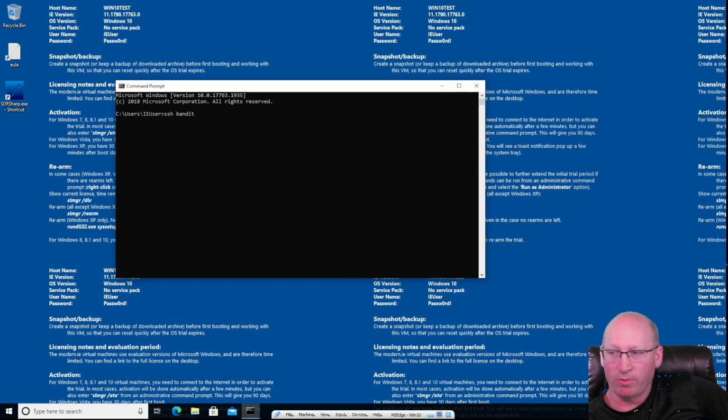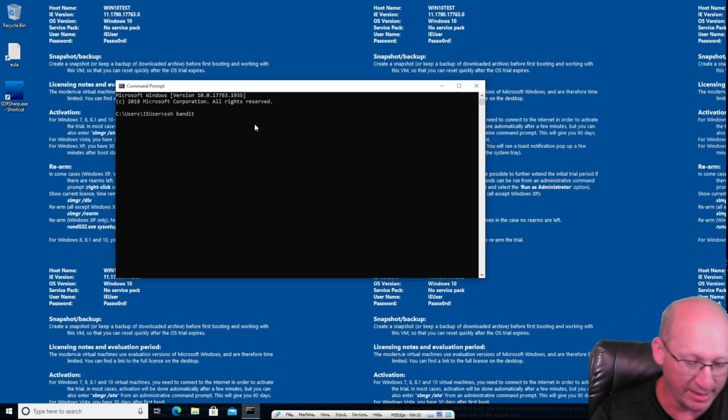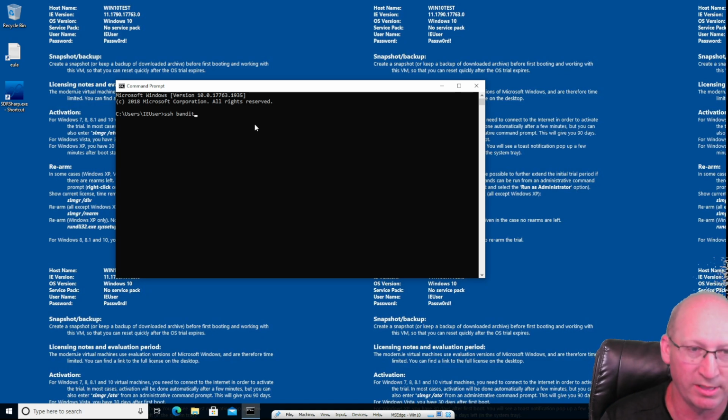And it's real simple on a Windows machine. It's not much different from a Linux machine. I'm going to do Bandit0 because that's our username. Bandit0 is actually our username. So let me get over here. Bandit0 and then it is bandit.labs.overthewire.org, just like that. And then we have to tell it what port number. So we're going to do switch -p for port number and then 2220 for the port. And I believe that's it. And then it should try to connect.